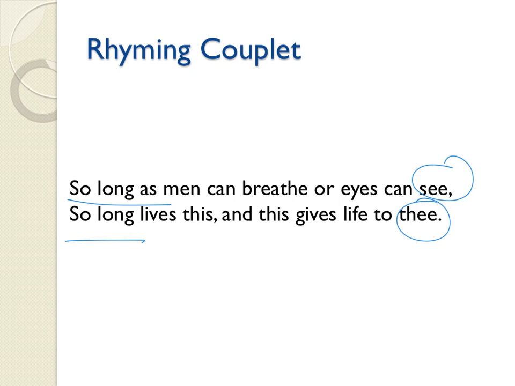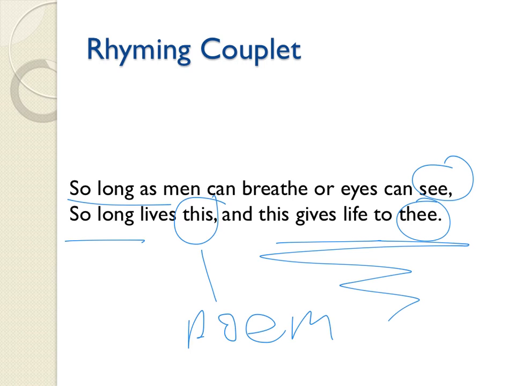As long as men can breathe or eyes can see, as long as this, and this is the poem, and the poem gives life to thee. This is something summer can't brag about, right? Every year summer goes through this cycle. Summer fades from the beauty of summer into the coldness of winter. But in this case, it's actually the subject's beauty that will increase, it will exceed.